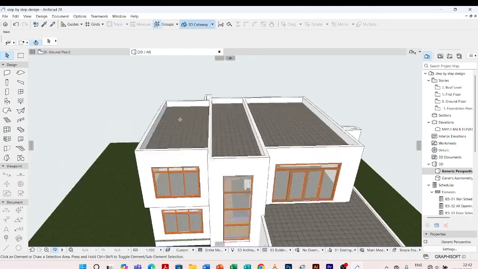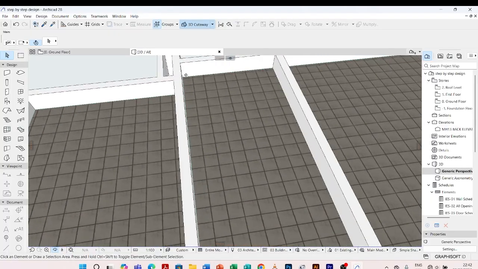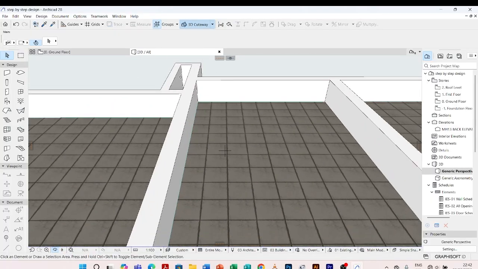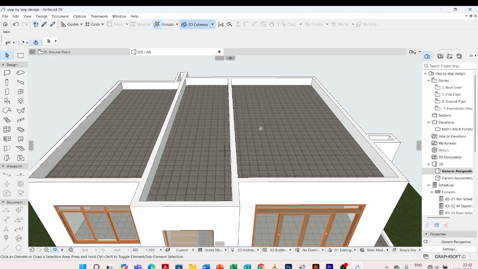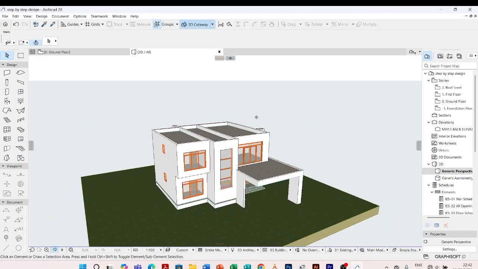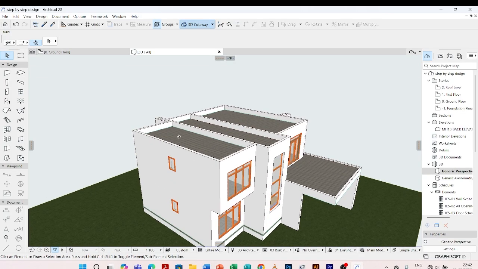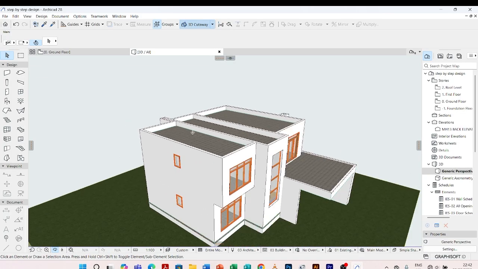So that means my water from here will be drained through this duct, then water from here will be drained through this duct. So I need to create a third duct to drain water from this roof.